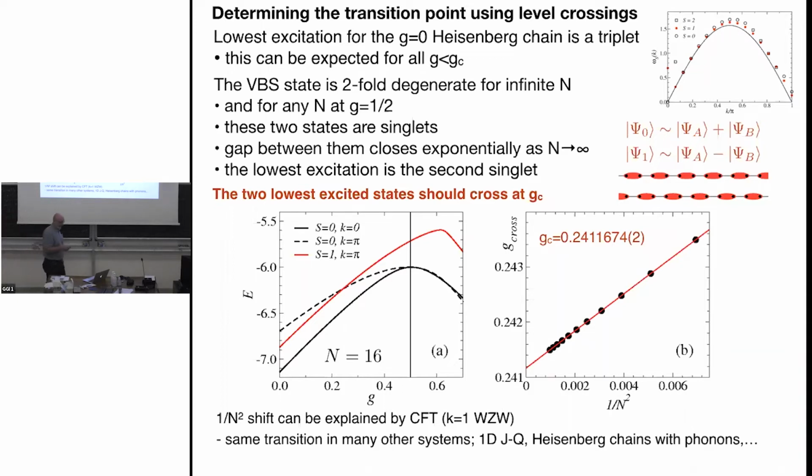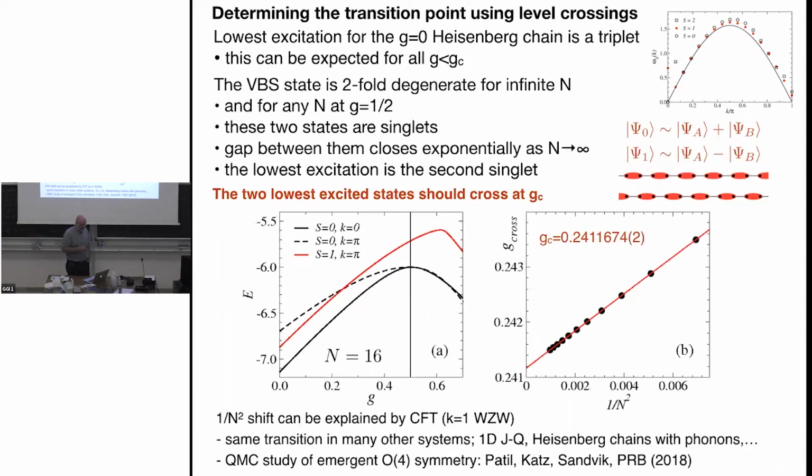So it's quite common in one dimension, and this is the paper that I mentioned that Pranay was doing on studying some aspects of CFT like emergent O(4) symmetry numerically to see how it happens as a function of the system size. So if you're interested, you can read that and talk to Pranay about it.